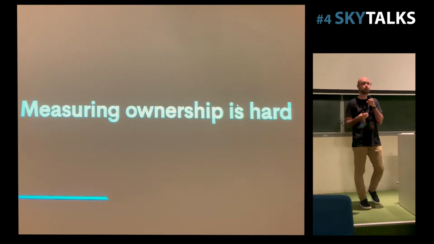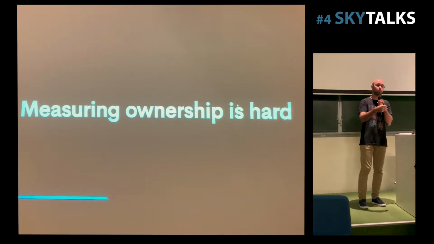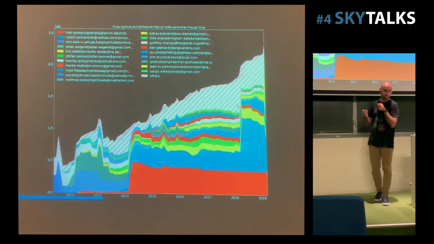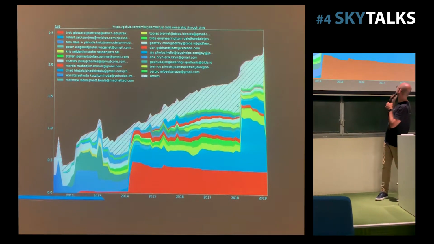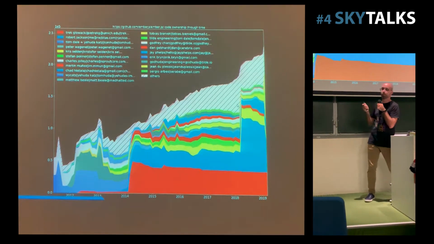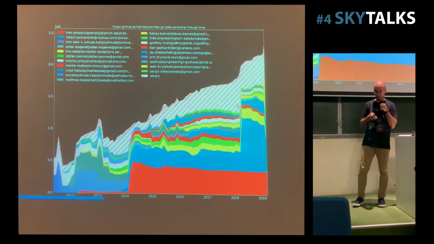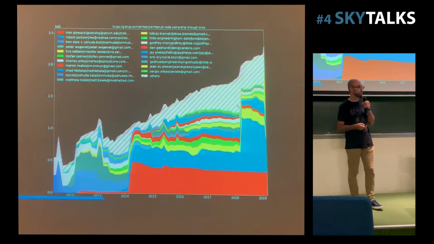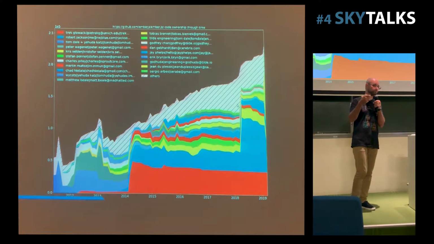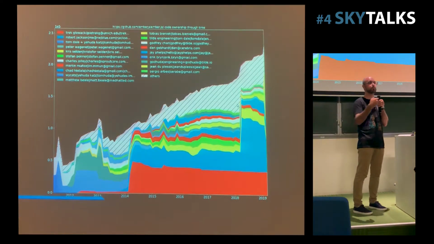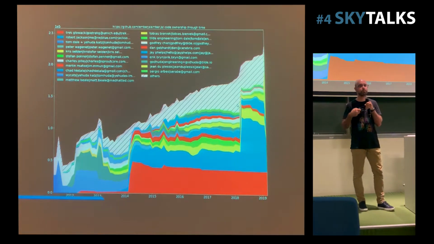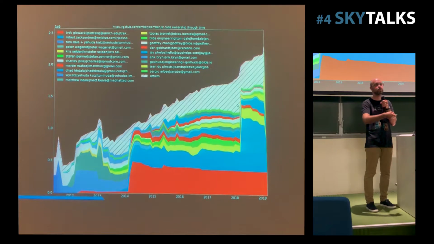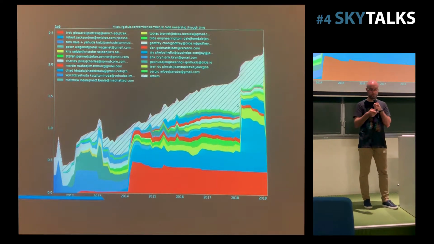So you see what I mean? You spent a lot of effort, but the actual plot will show you as something small here. I mean, you will not get so much credit, and this is a problem. So you need to take into account not only how many lines are not overwritten and are still yours, but also how much effort you put in before, how much source code you contributed in the history.